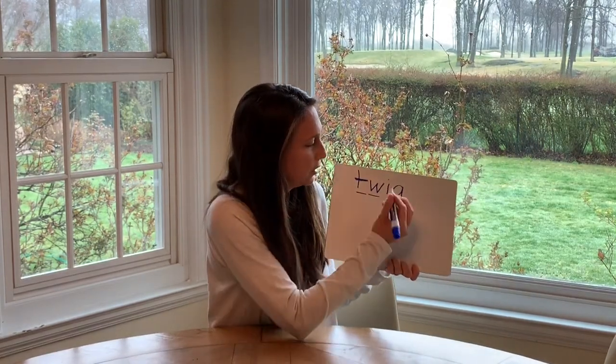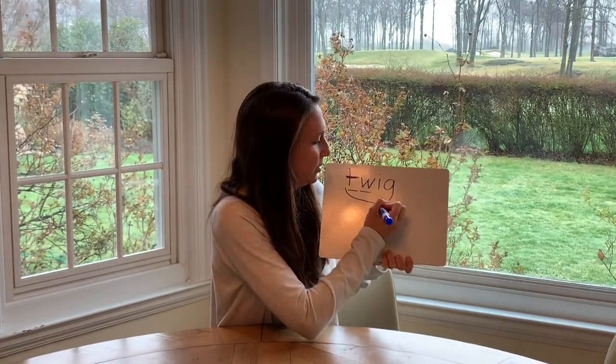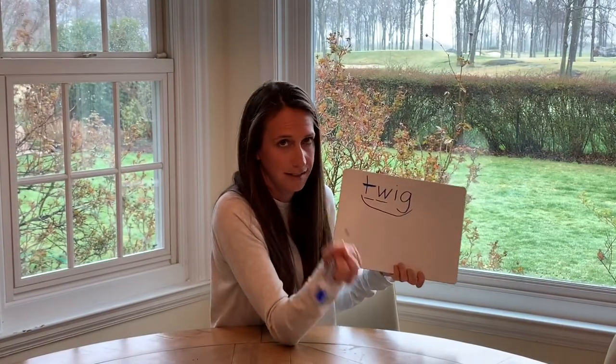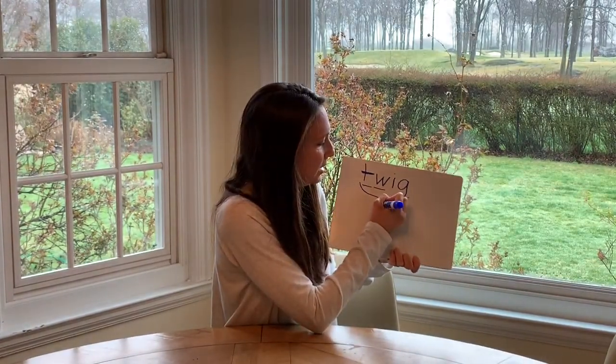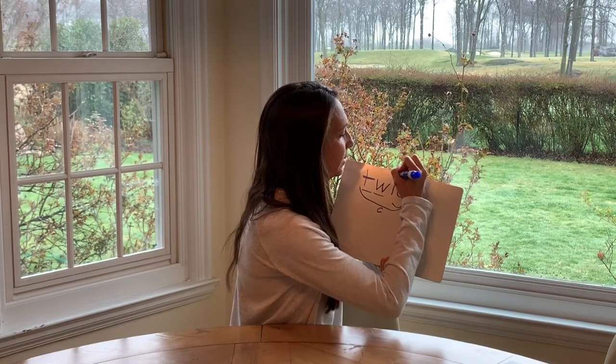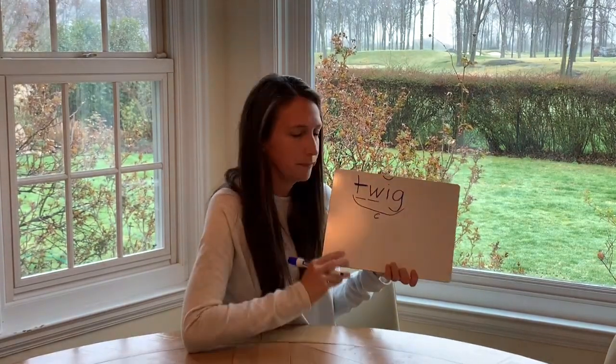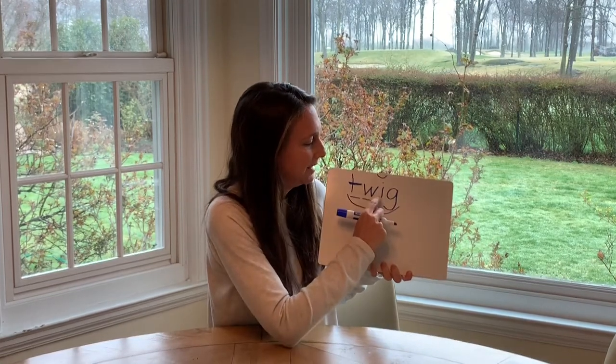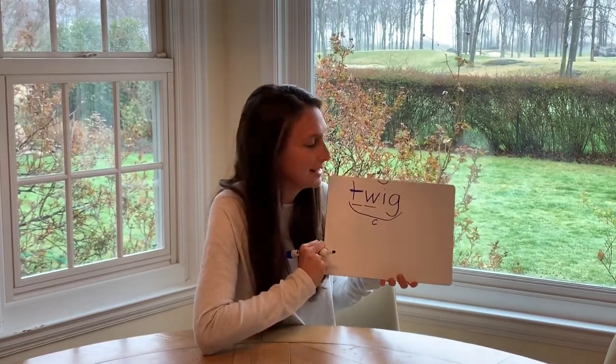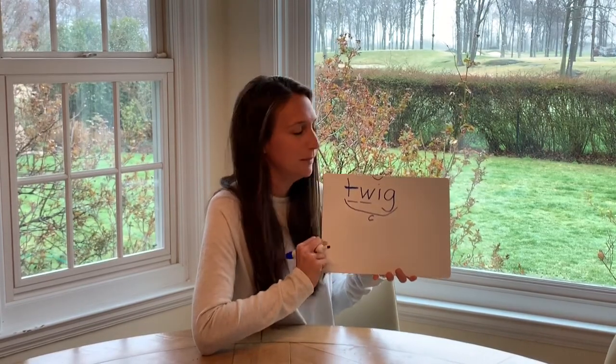So the way we're gonna code our closed syllable is we are going to scoop it to show that it is a syllable. We're gonna put a C underneath to show that it's closed. And then there's one more thing we need to do. Remember what it is? Yes, good job. We put a breve above the vowel, okay? And remember, that breve means that that vowel sound is going to be short, meaning it doesn't say its own name. In this case, it's going to say eh. Got it? Great. Okay, let's do one more.